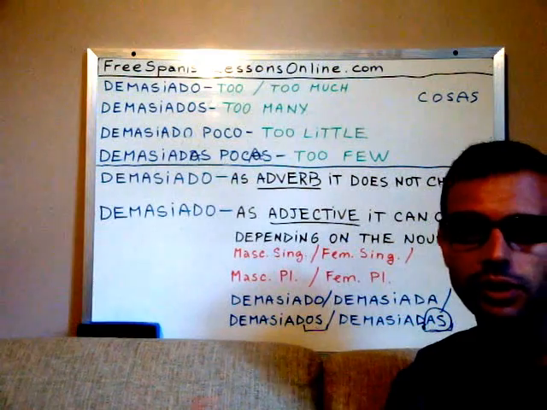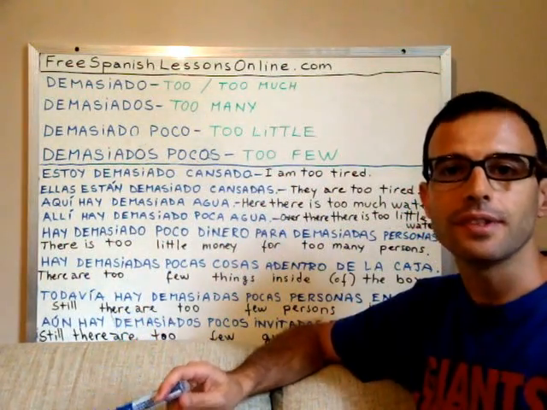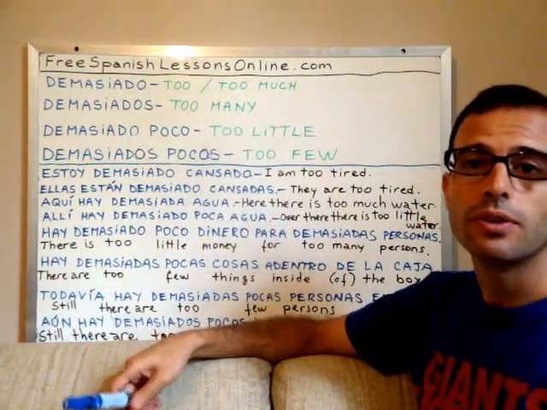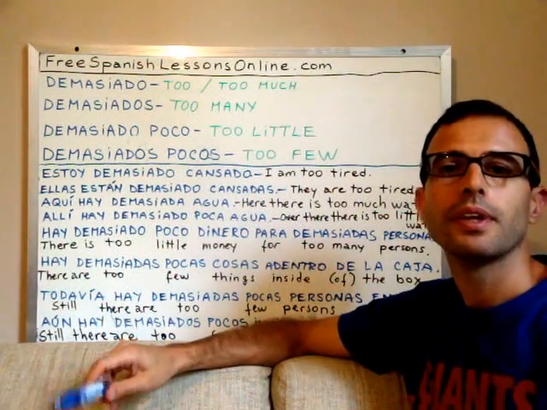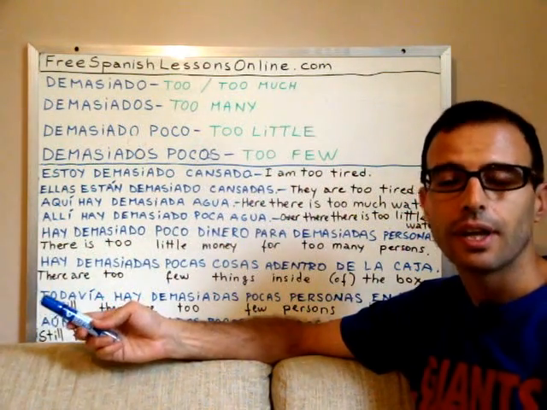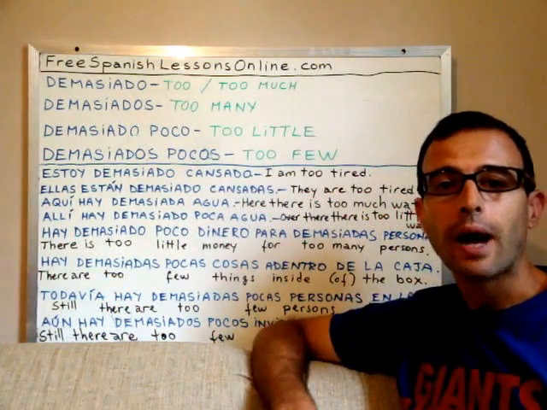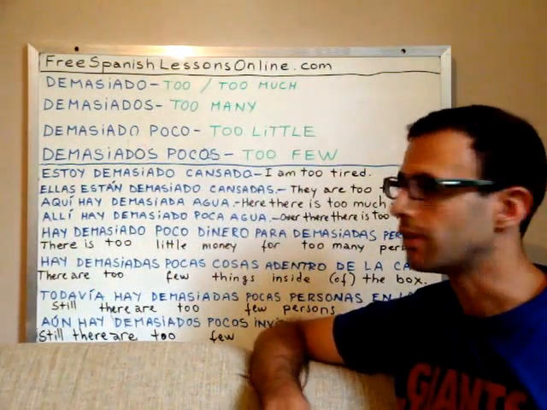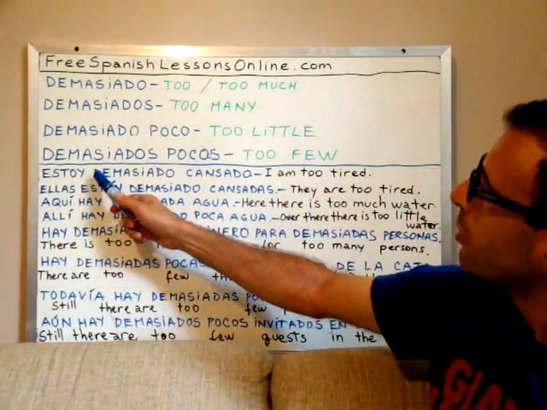In our previous class I showed you the adverb and adjective demasiado. That means too much or just simply too, okay? So demasiado can work as an adverb or as an adjective. In the previous class I spoke a bit about this word, but now we will see some sentences where I expect that you will be able to assimilate the meaning of the word and how to use it. So let's begin with the first one here.